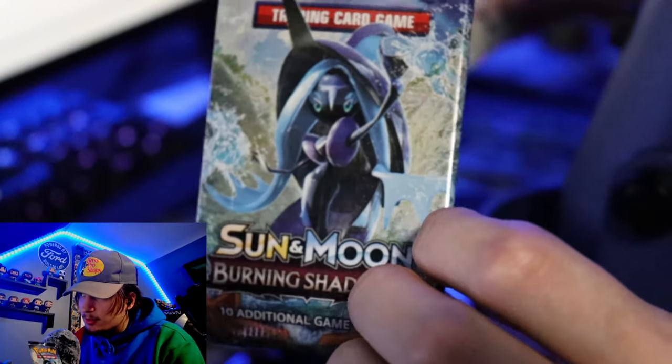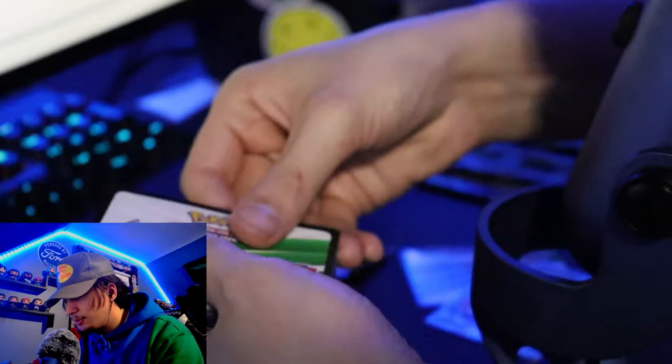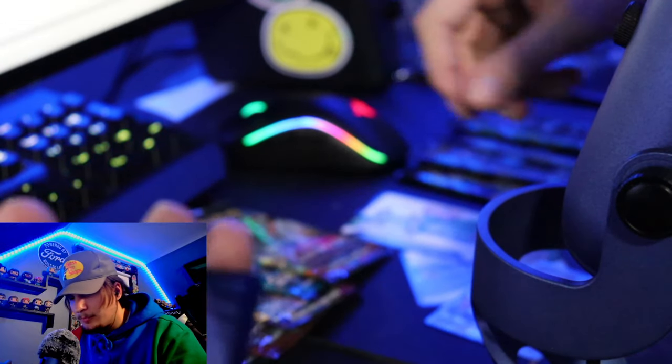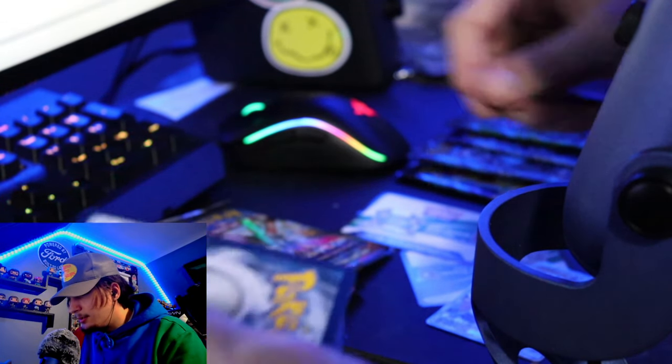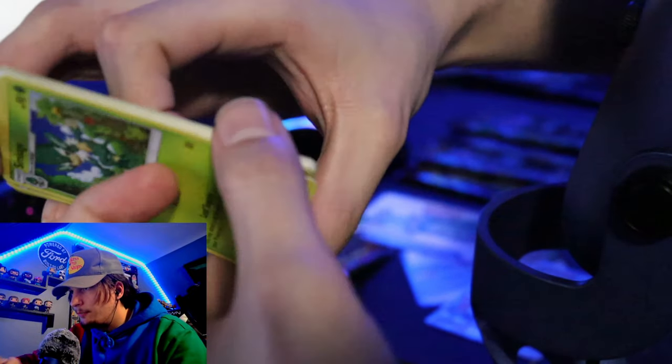The next pack is Sun and Moon Burning Shadows. Okay, we got the card trick wrong on the last one, but I think we're just gonna go with three again, because why not? Three to the front.